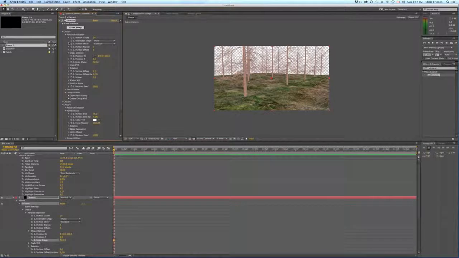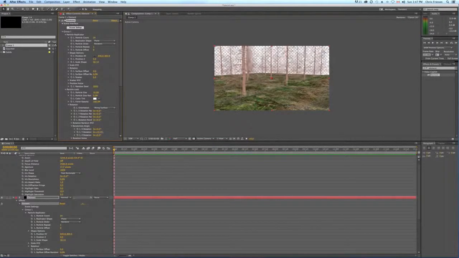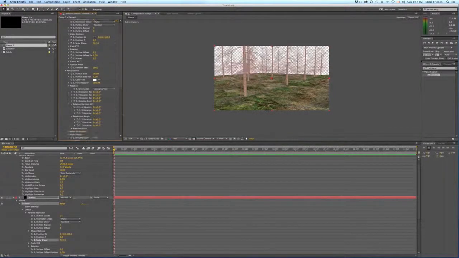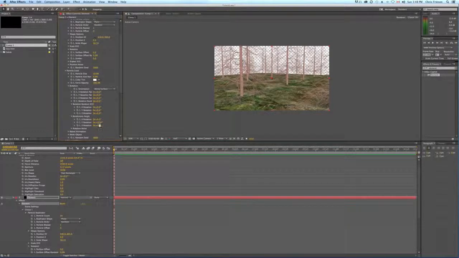And I'm going to come down into group 1 and go into the particle look and the rotation and the randomize angle. And we want to rotate the Y rotation just so this kind of helps you have one model look like more. So I'll put that at about 27.